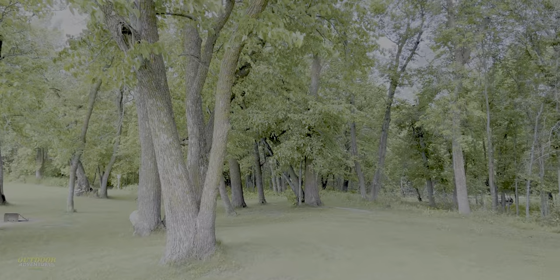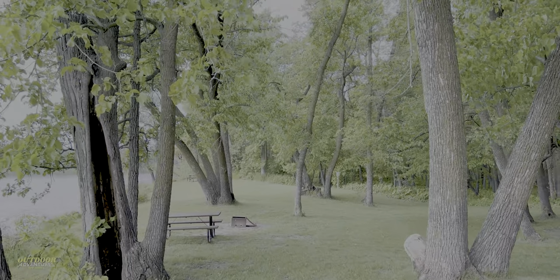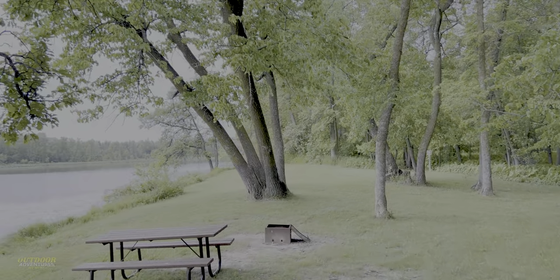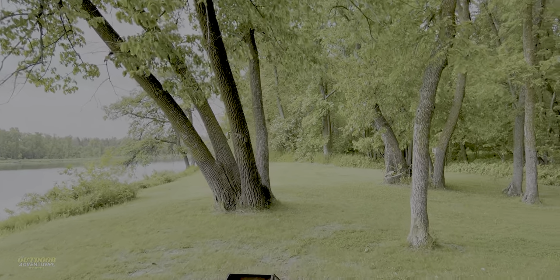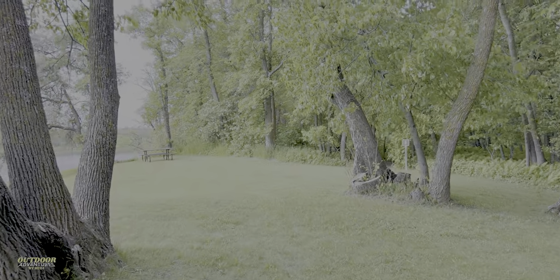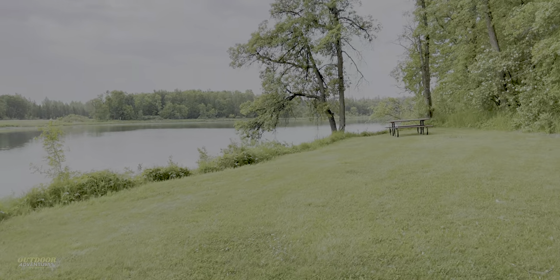So let's go for a walk, sweetie. Yes. Let's go up here and enjoy. See what we can find. Let's see what we can find and enjoy the last day of camping. Just me and the wife, and we were calling the Kingfisher, is what it's called. We've been wanting to take a picture of that for a long, long time, and so far we haven't been able to. We've heard a lot of them here, quite a bit, but no luck. They're always very skittish. Right away they fly away.